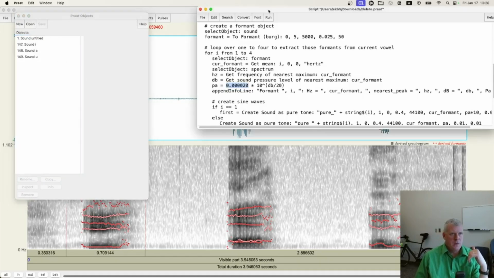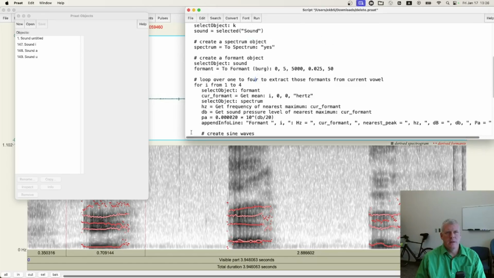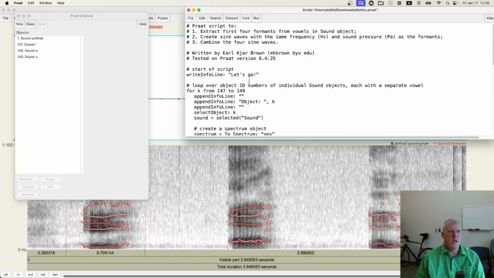But in my script over here on the top right of my screen, I wonder if I can zoom in a bit for you. Well, we don't need to talk about the details too much here, but anyway, it extracts the first formants, that is, the frequencies of the preponderance of acoustic energy, where the resonances of the vocal tract are, called formants. And then it also extracts the sound pressure level in decibels, and then it converts it into sound pressure units of pascals, and it creates sine waves.